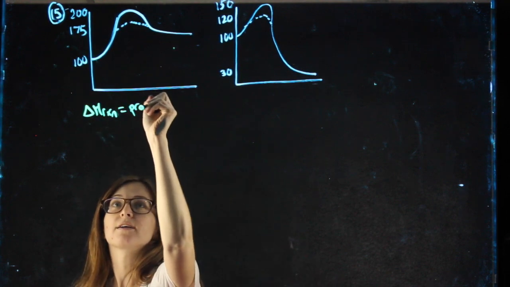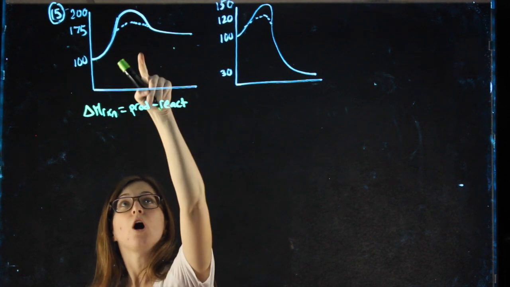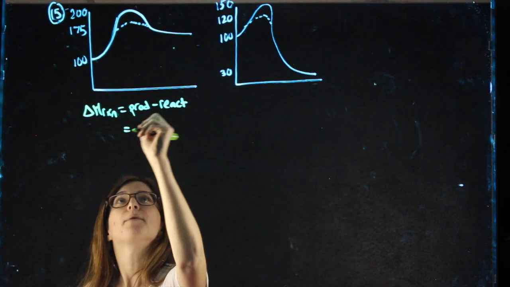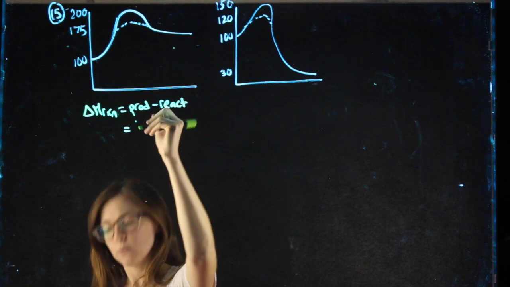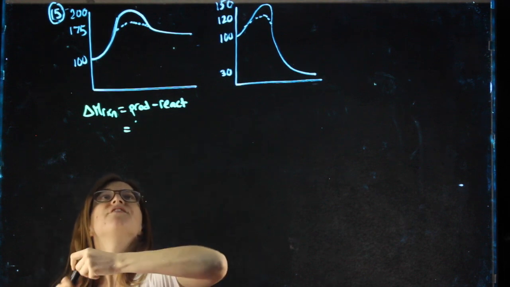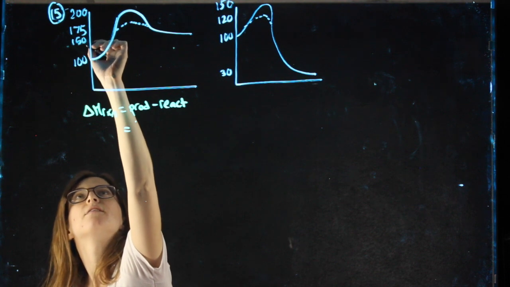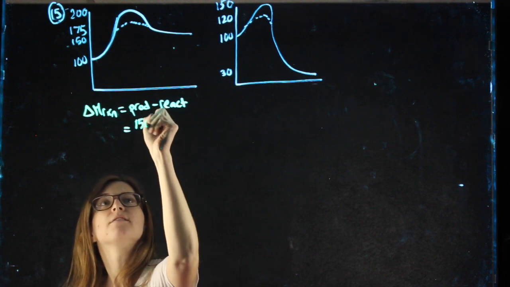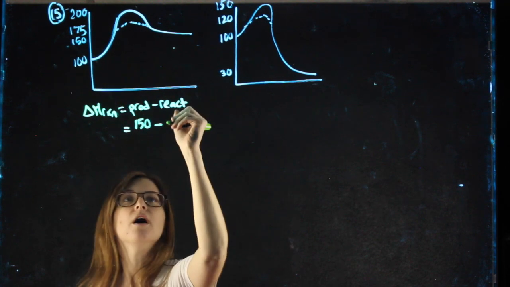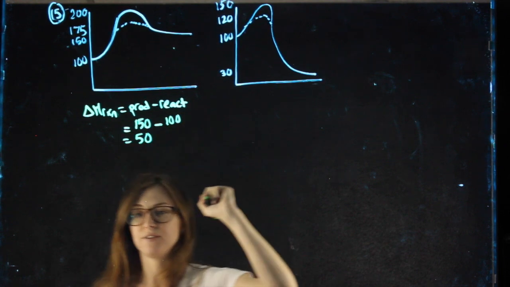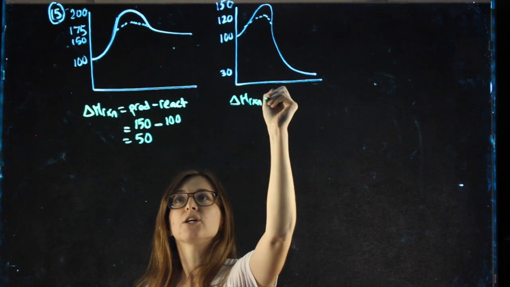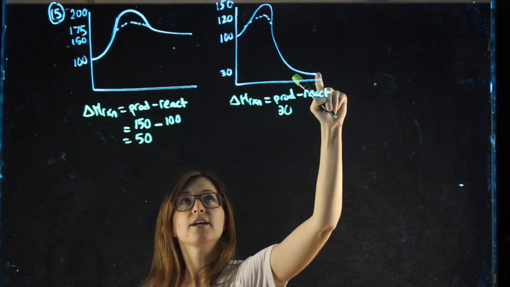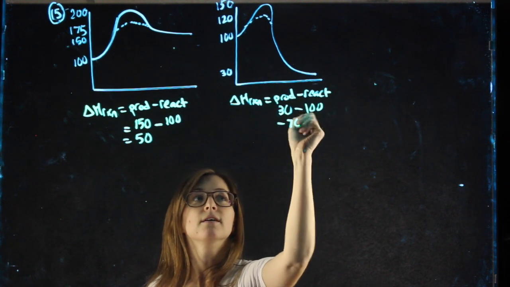Heat of reaction is products minus reactants. On this first graph, on both graphs, the products are wherever the reaction ends. So on this graph, my products were at 150, so this line went over to 150, which is right where this one should end. My products were 150, minus my reactants, the very beginning, were 100, therefore I got a value of 50. For here, heat of reaction, still products minus reactants. My products were 30, my reactants were 100, I get negative 70.